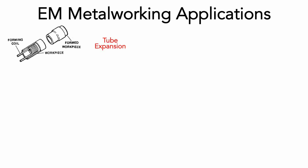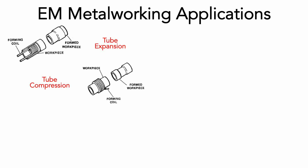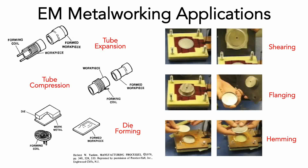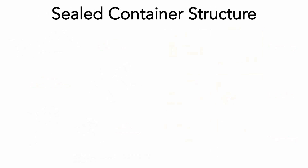In addition to these benefits, electromagnetic forming can be simply applied to a number of operations that are not easily implemented with most other means. Using a wound coil with several turns, operations like tube expansion or compression can be easily implemented, allowing for axisymmetric joining of dissimilar materials. Shallow die cavity forming can also be conducted using a different coil geometry. Using a single turn coil, sequential edge operations can be conducted, such as shearing, flanging, and hemming.